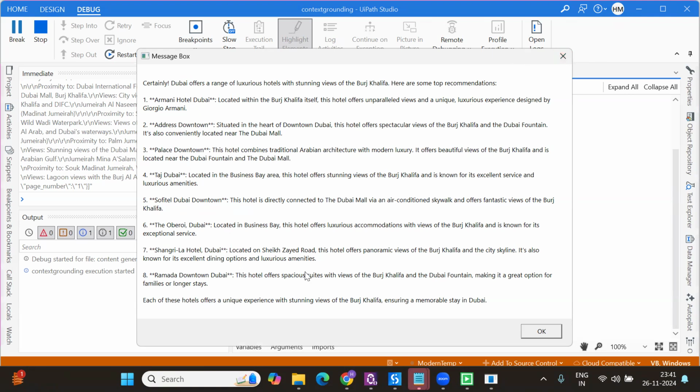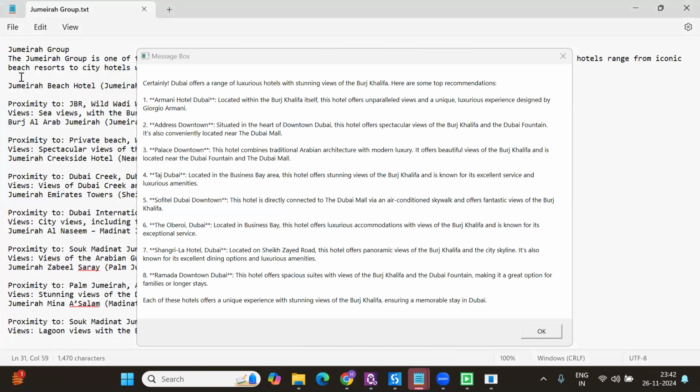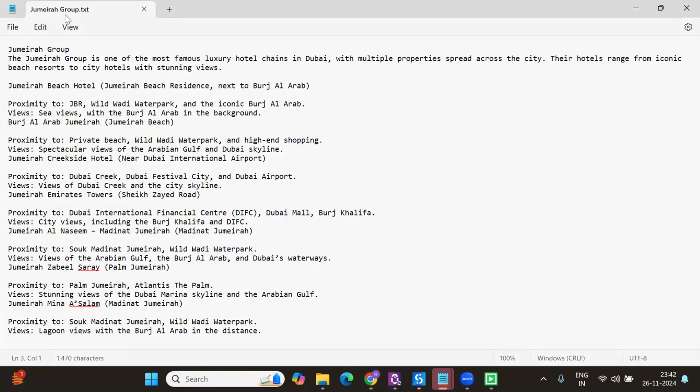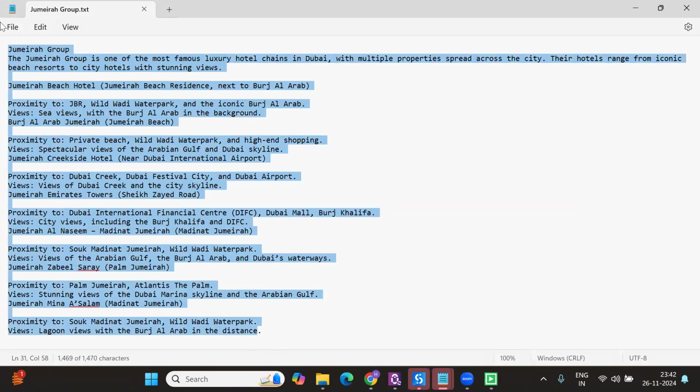Now let us think of a scenario. Let's actually drive into the business use case. Let's consider you have a travel agency which you have partnered with. Let's say in my example, I have taken Jumeirah Group. I am partnered with the Jumeirah Group. So in that case, whoever comes to my application and searches for a hotel, I want to show only my hotels. Why would I show someone else's hotel, right?